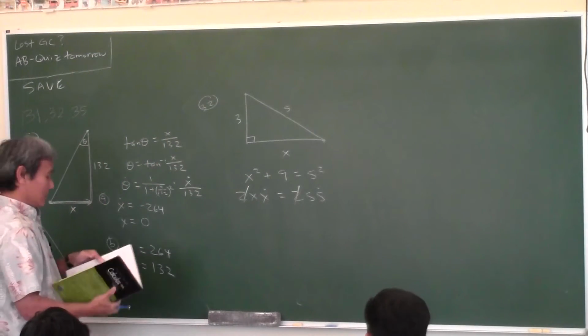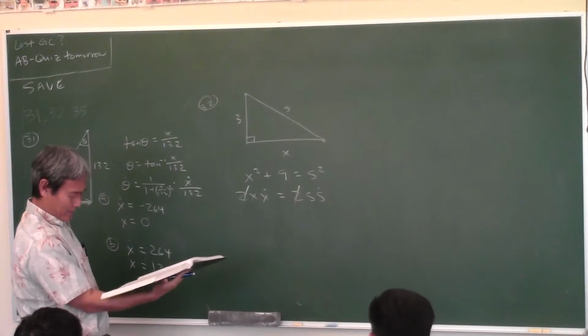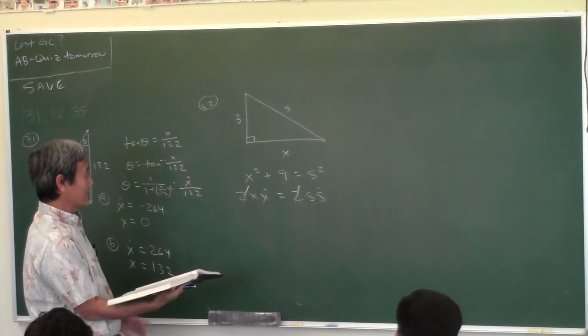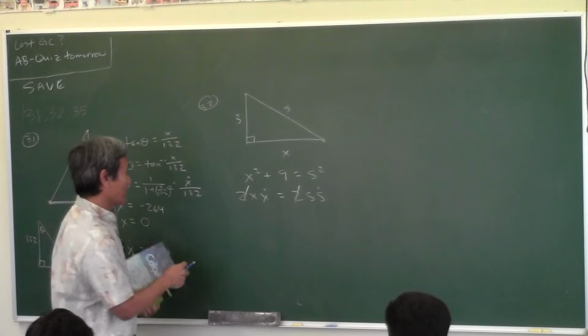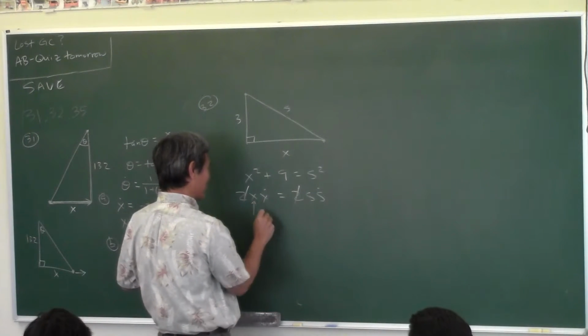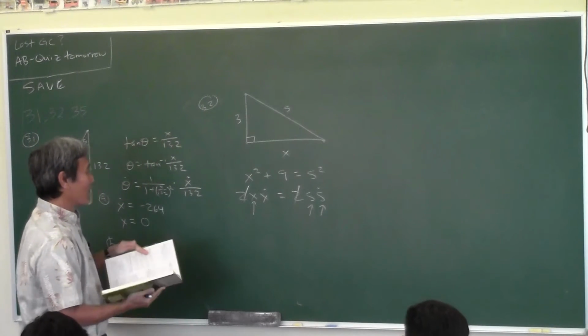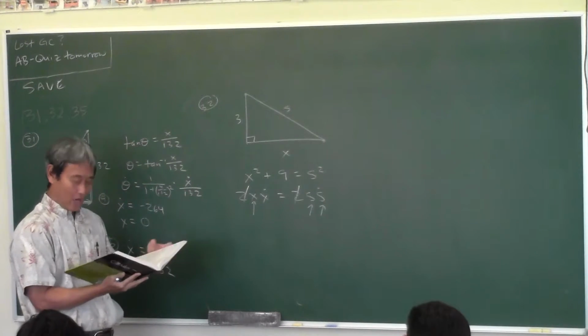Now, what are we trying to find in this problem? I'm trying to read this problem. Find the car speed. So basically, we got to find x dot. So if I'm going to find x dot, you need to plug in numbers for x, s, and s dot. Okay, let's do that. What do I plug in for s dot?